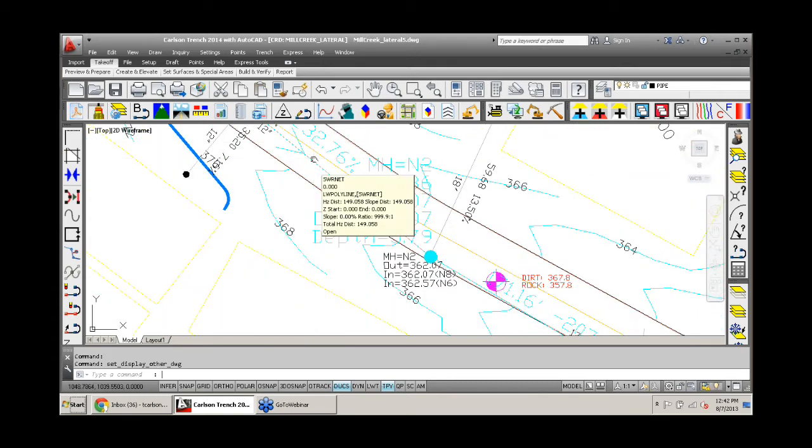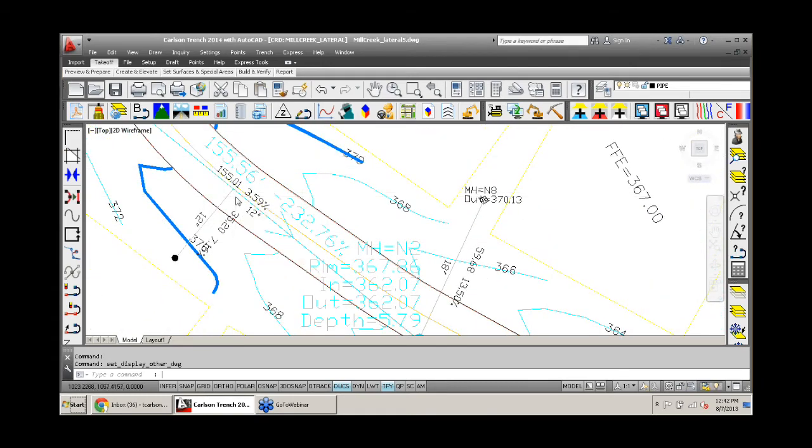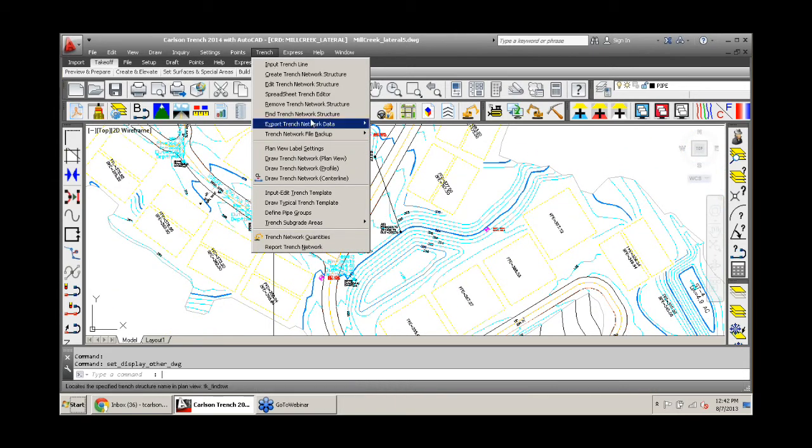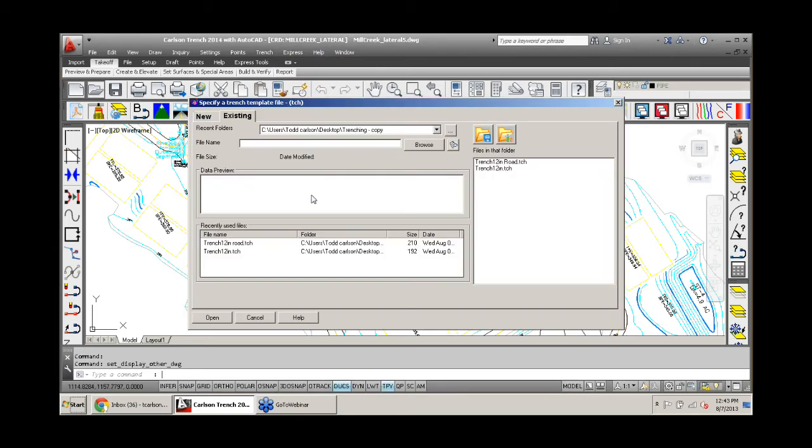So maybe I have to use a select fill inside the road here. Under trench, we have input, edit trench template, and let's load one that I've created for the road.